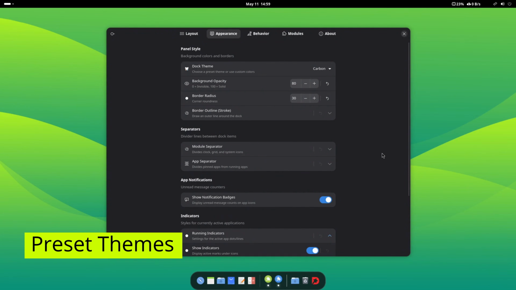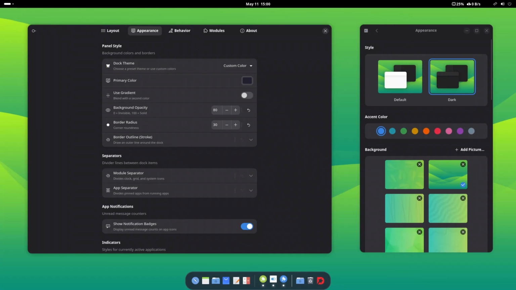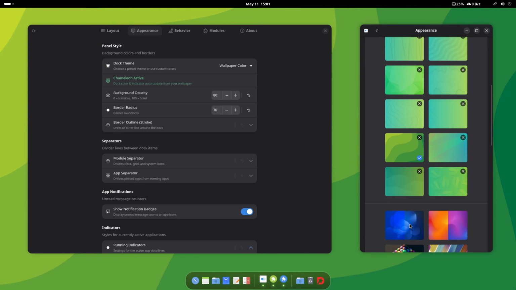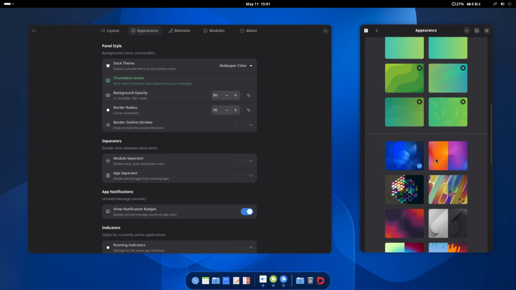If you're not a fan of long customization sessions, you're in luck here. Dhruva Dock comes with a lot of preset themes, and you can enable them in just one click. How simple is that? And that's not it. Apart from that, it allows you to add any custom colors you want and then fine tune the dock appearance as per your liking or as per your setup. Another interesting feature is that Dhruva can automatically change colors based on your wallpaper. This way, it blends with the wallpaper and gives your Linux desktop a uniform, cohesive look.